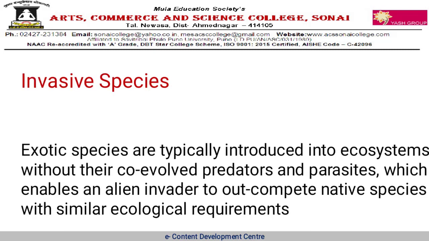The next threat is invasive species. Invasive species are also called introduced, exotic or non-native species. These are living organisms or species that are not native to an ecosystem and have the tendency to damage the ecosystem. It means some organism or species is introduced to another habitat, and it damages the biodiversity of that ecosystem or habitat.